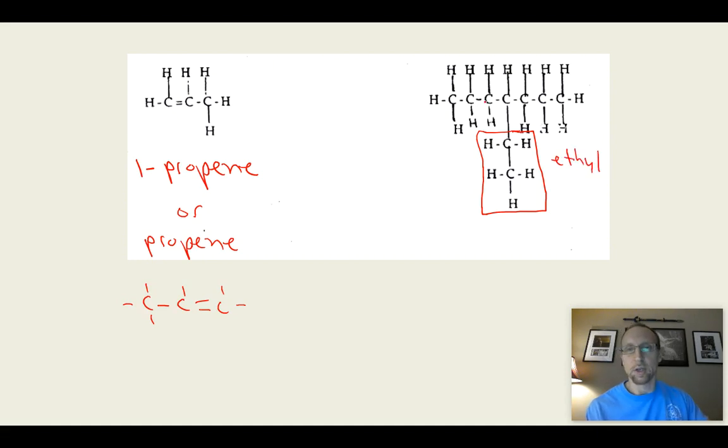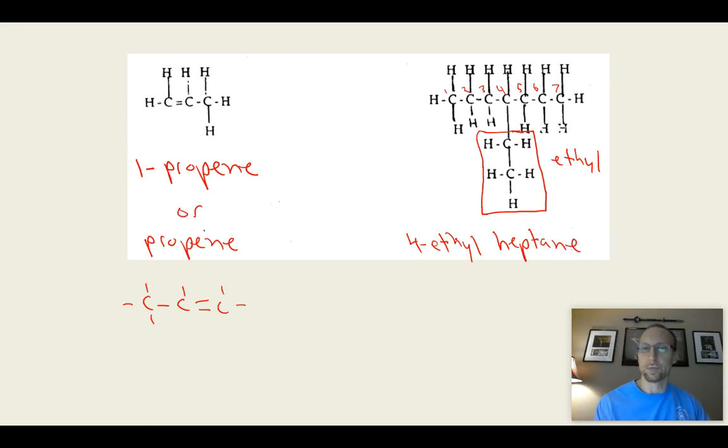So now where is it? Well, starting from which end will give us the lowest number? 1, 2, 3, 4. 1, 2, 3, 4. So either side, we end up with 4. So we're on the 4th carbon. So we can start from either end, right? So 1, 2, 3, 4, 5, 6, 7. So this would be 4-ethyl, and then 7 carbons is hept, and it's an alkane, so it ends in ane. So it's 4-ethylheptane.